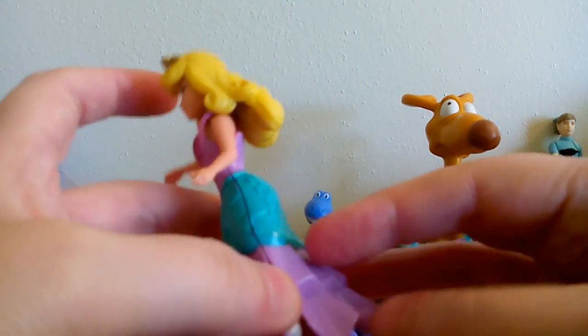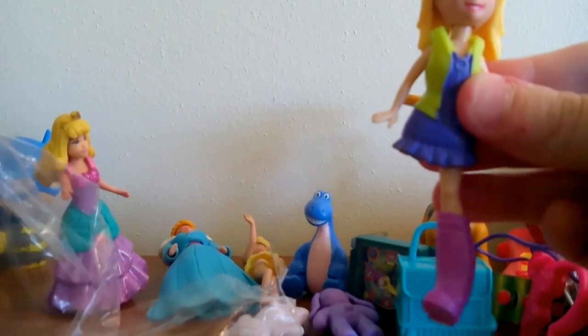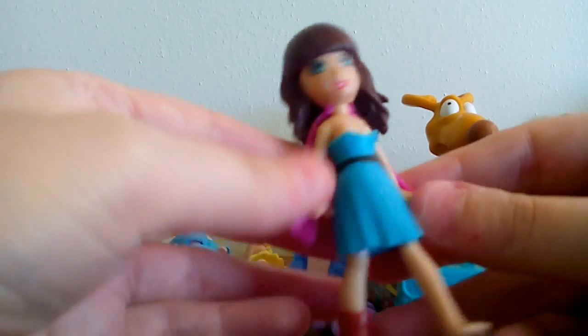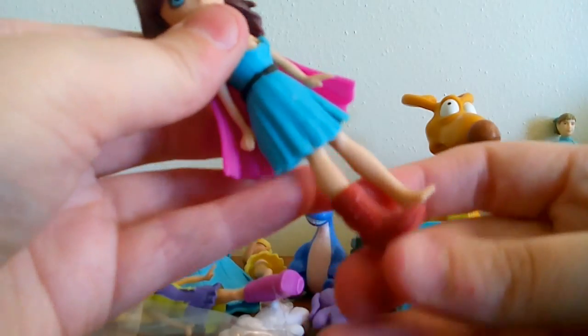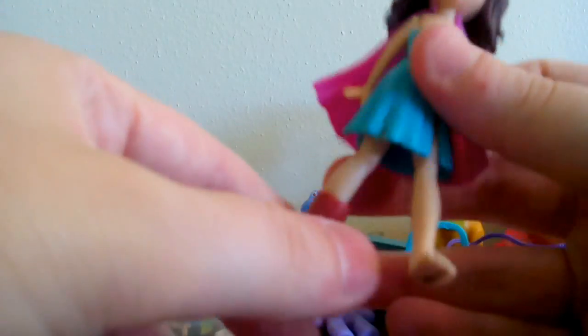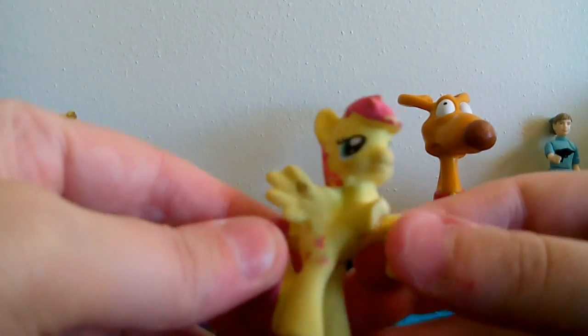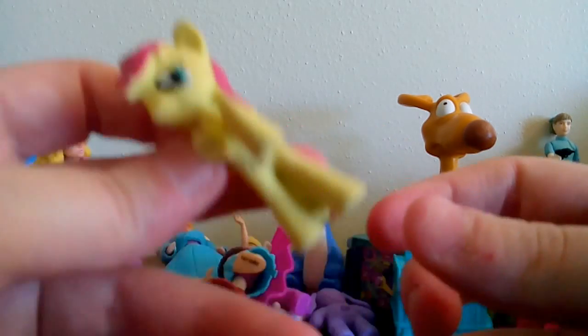That one's cool — could end up in the giveaway, I don't know. And then we have a one-legged Polly Pocket, so that one's probably just going to get tossed. And then another Polly Pocket — the doll's in good shape, the dress is in good shape, and it comes with a little cape that's in good shape. But it only comes with one boot, so I doubt I'll keep that since I don't have the matching boot. It also comes with a little broken My Little Pony eraser — the front hoof is broken. I'll probably throw that away.